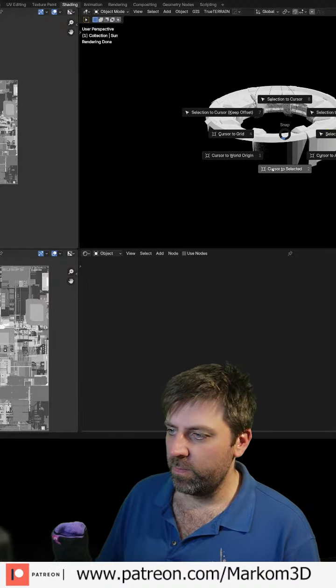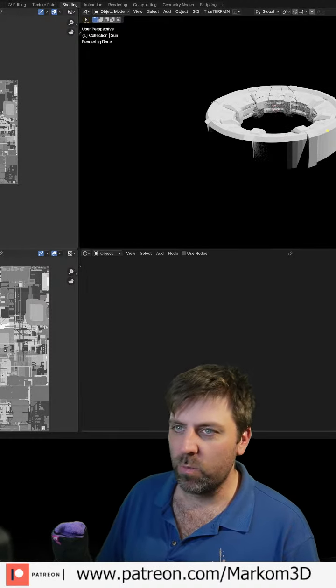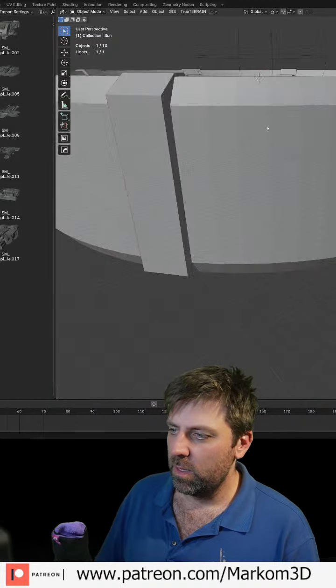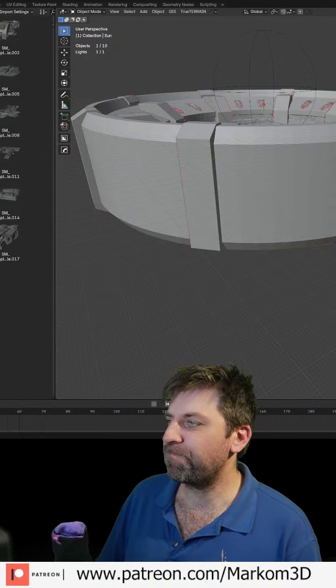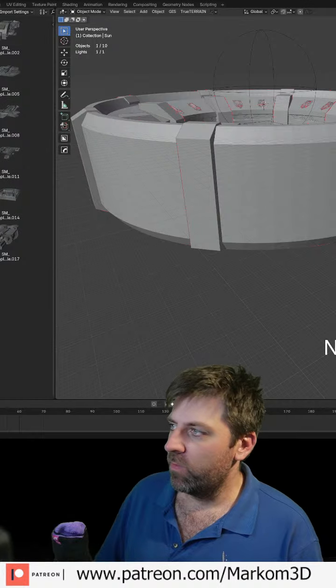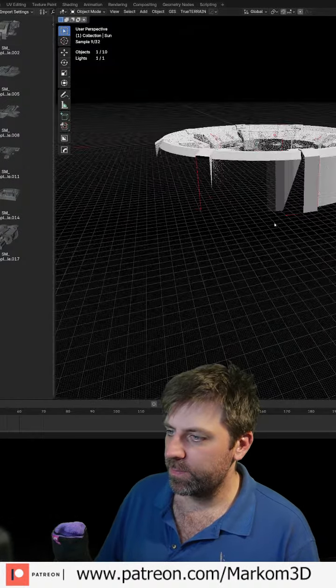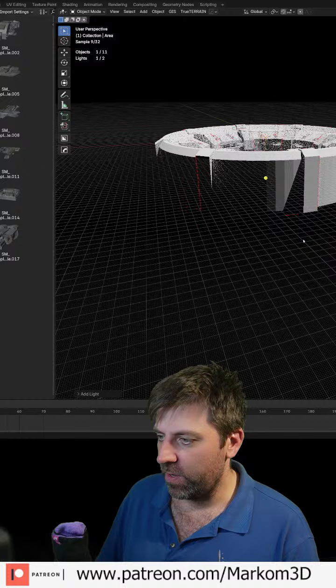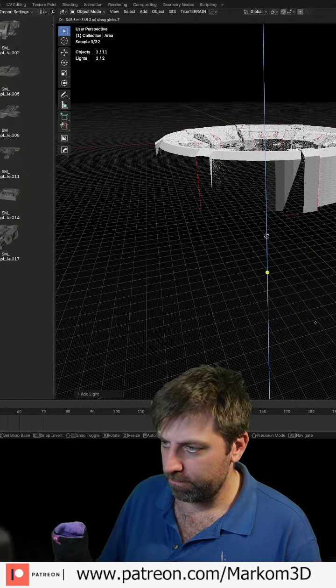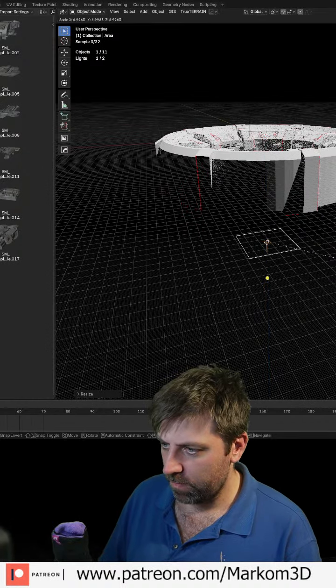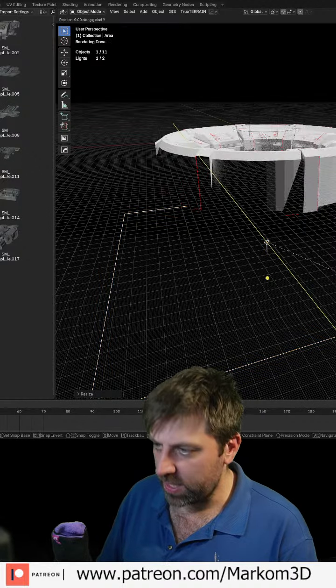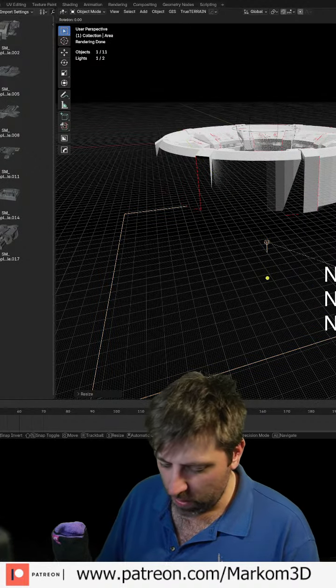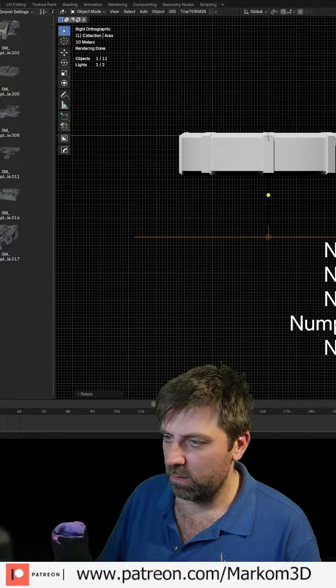So what we can do is, if I go cursor world origin, why am I modeling like this? If we go something like this, let's now go area light. Rotate Y 100, rotate Y 180.